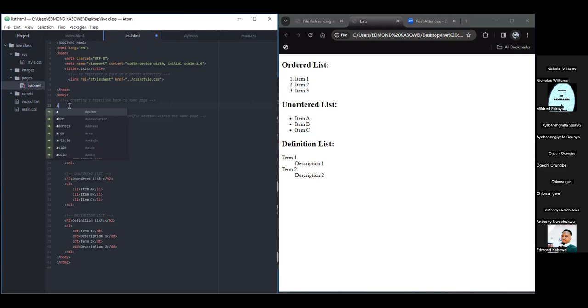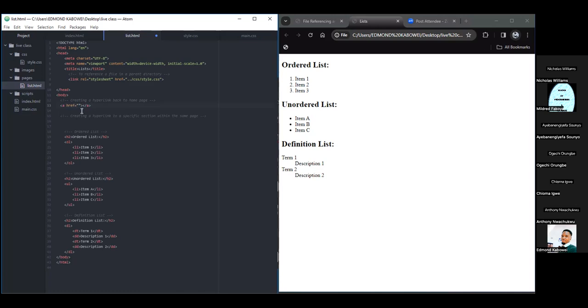Now, the first thing I want to do here to make sure this page is in order, I'm going to create a hyperlink that will take us back to the home page. So let's first of all create the one for the home page. Now the home page, as you can see here, is in the root directory, which is the index.html. Like I said, this will be my home page. So I want to reference this address, I want to set the path to locate the index.html file.